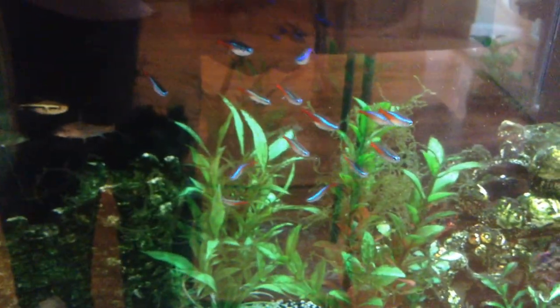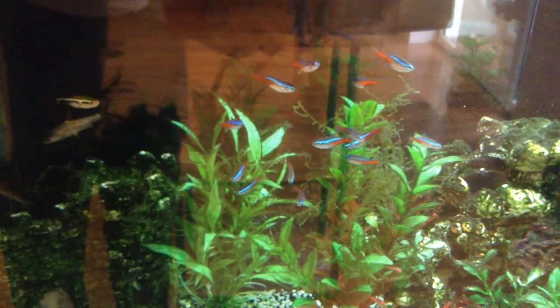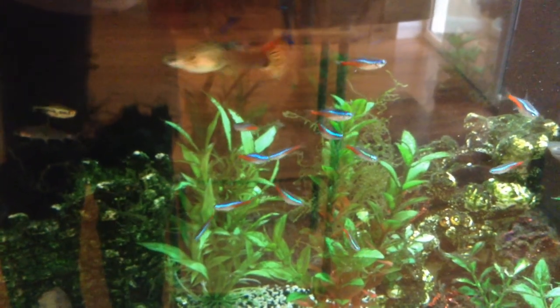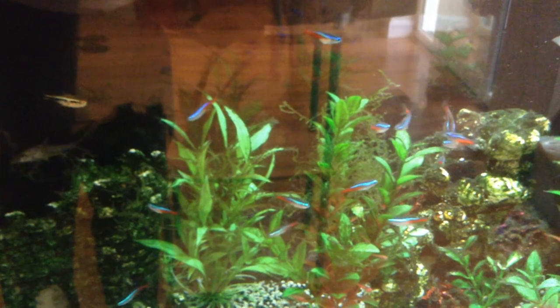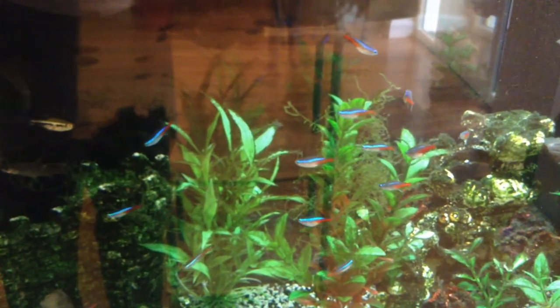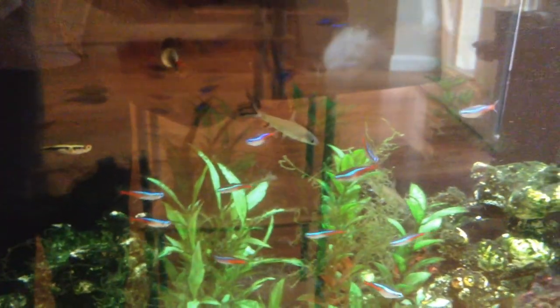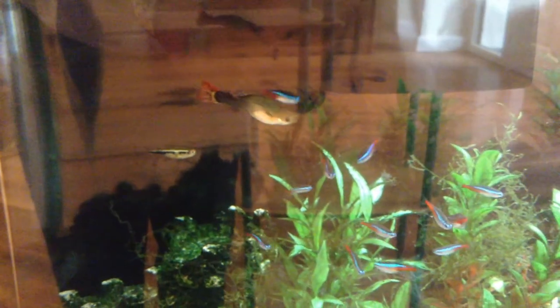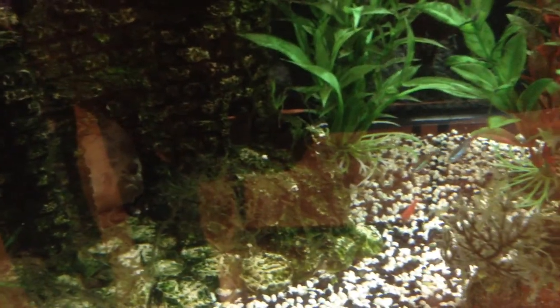As you can see you've got the tetras there. There were only one or two of them when I got the tank, but as soon as I bought a few more they've started to come out of their shell — they swim around in a little school, feed together, and seem to sleep together. There's a silver shark in the background, that's a guppy — big fat belly, eats all the food, stays near the top. You can see another one of those little jelly bean shrimps at the bottom there.